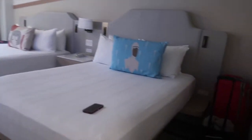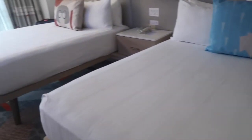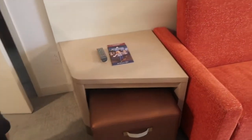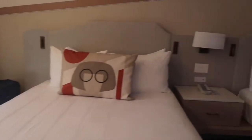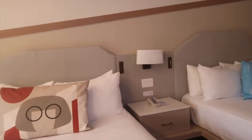And then over here are our beds. Got some incredible pillows. And then you got a nice big couch, which does turn into a bed. Some seating over here. And of course, gotta listen to our music as we enter. You do have your table over here, if you have to eat, do some work. And the crazy looking light. That is a crazy looking light, because it looks like a little spaceship, right? Kinda. And then you have all your USBs, your plugs, and how cool is this light? It has the monorail.